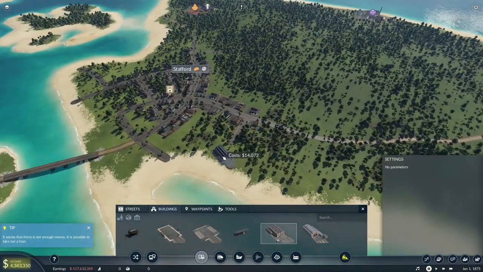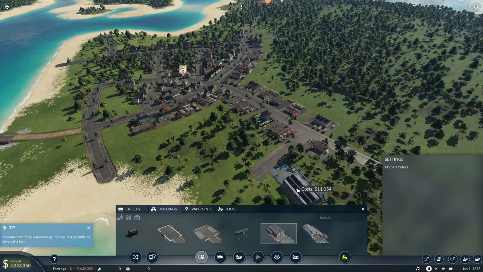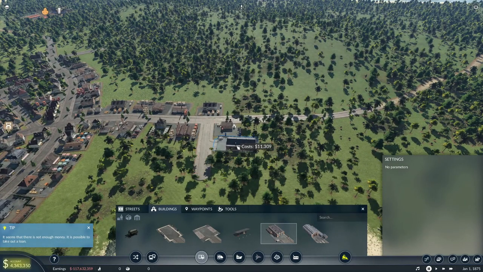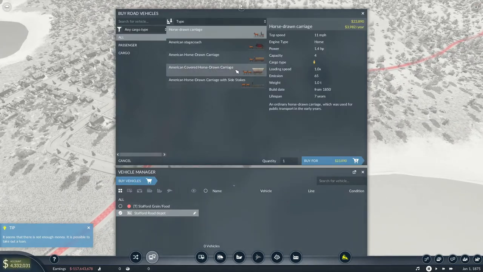And then I want to go ahead and add in a depot around here. Could probably squeeze it in right there. Maybe. Could also probably squeeze it in up here. This is more of an industrial area, so why don't I do that? So I'll go ahead and get that in there. And now we can get some vehicles on there.